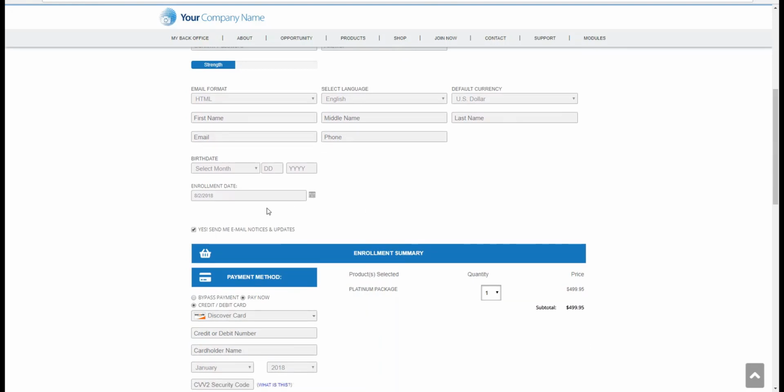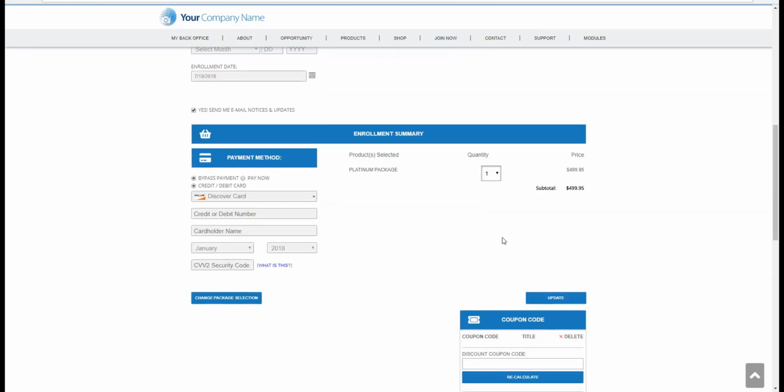So if I go to a replicated site, my enrollment date is timestamped in there for me. As an admin, I can change an enrollment date. And the reason for this is if I want someone to show up in a different period as far as compensation date, then I can go ahead and change that. So if this particular person that's enrolling, if I want them to get paid out and they're going to do some other sales or something like that, I can go ahead and change their enrollment date. So I could make it for the period that's already happened. I can go back in the past and change their enrollment date. So instead of them actually enrolling today, they enrolled in the previous commission period. So that's something that's available for admin.